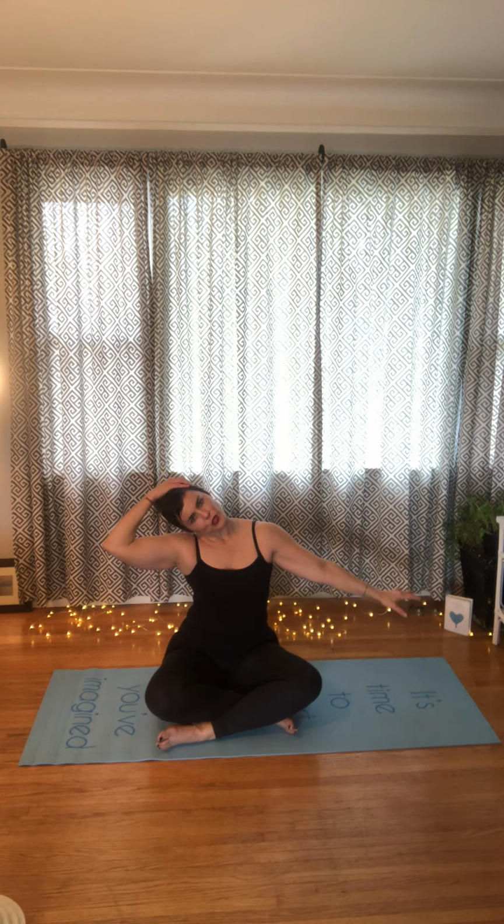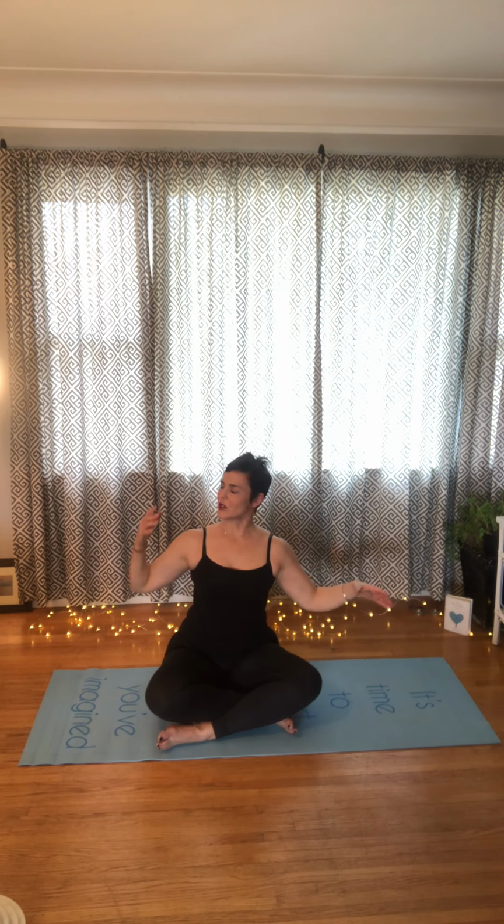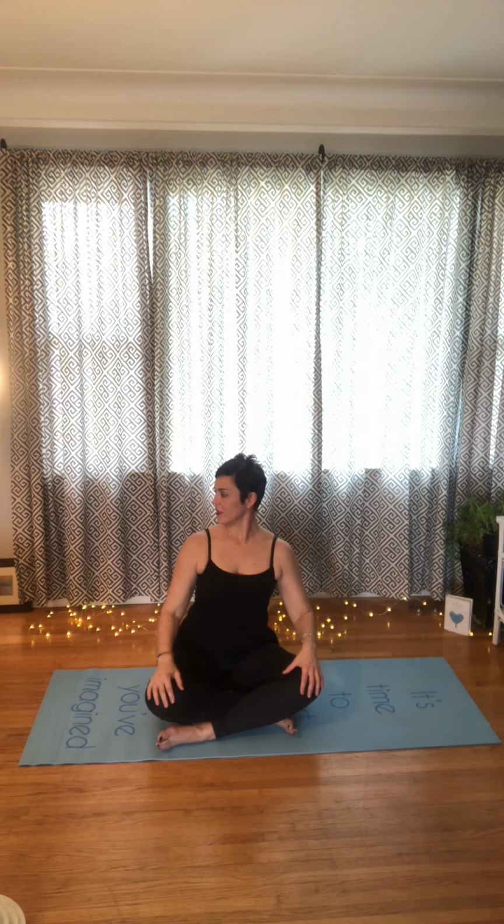So left arm goes out long, palm to earth, right ear to right shoulder, right arm over the left ear. And just same thing, using your arm as a sliding board for stress to release. Letting it open up. And then release. Just thinking about the two sides of the neck, turning from side to side, letting it open up a little bit.